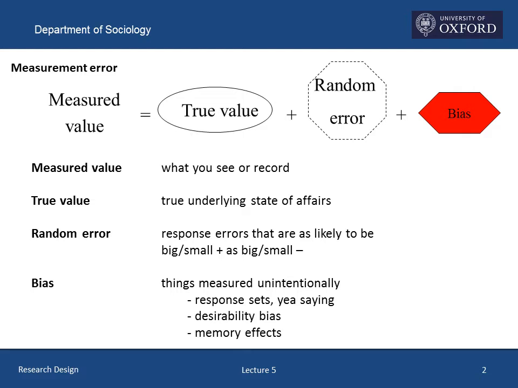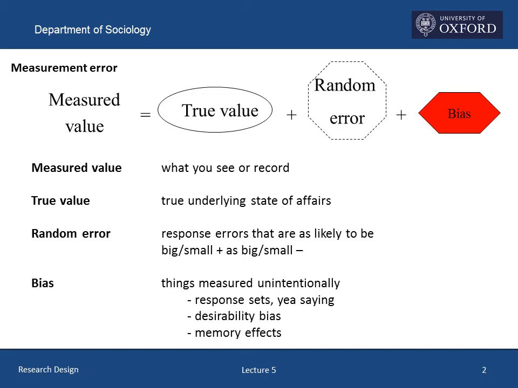Firstly, there are sources of error that we can reasonably regard as essentially random, in the sense that they are as likely to act in one direction as in the other. In the context of responding to a social survey question, momentary inattention or distraction is unlikely to favour giving one type of response rather than another, so we could probably expect that sort of mechanism to produce errors that are purely random.